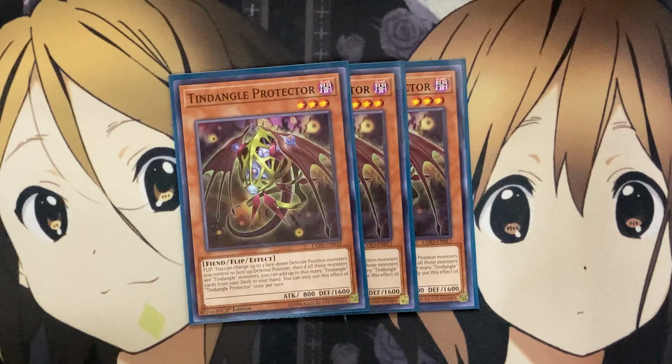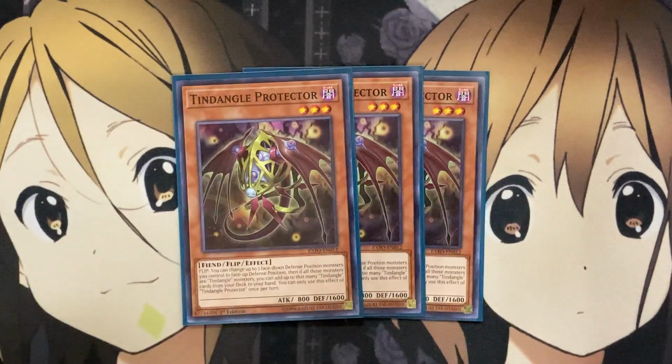For the last of the 3 ofs that I run for the Tindangles, I also run 3 Tindangle Protector. I always like to go for as pure of a deck build as I can with the Tindangles, focusing on the main power of the monsters. With this one, when it's flipped, you can change up to 3 face down defense position monsters you control into face up defense position. Then if all those monsters are Tindangle monsters, add up to that many Tindangle cards from your deck to your hand. You can only use this effect of Tindangle Protector once per turn. So remember, it says Tindangle cards.